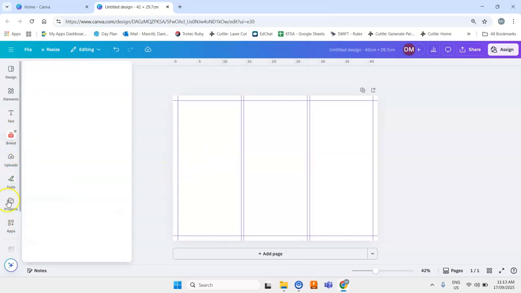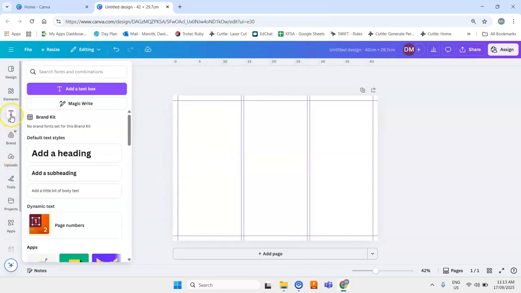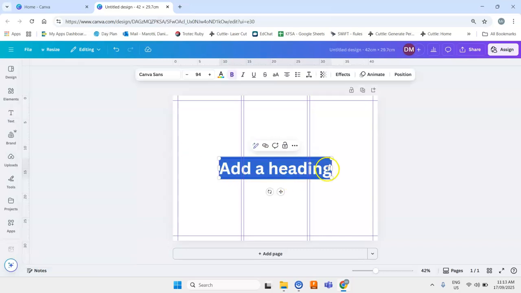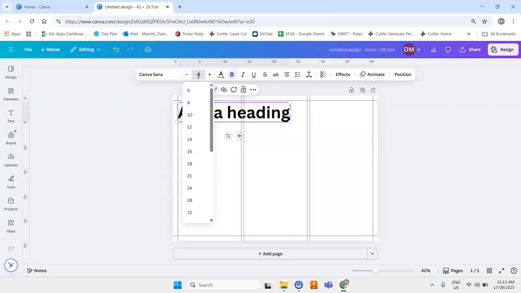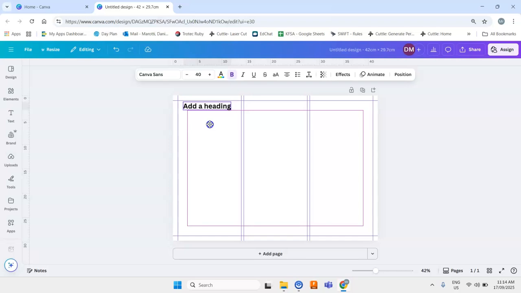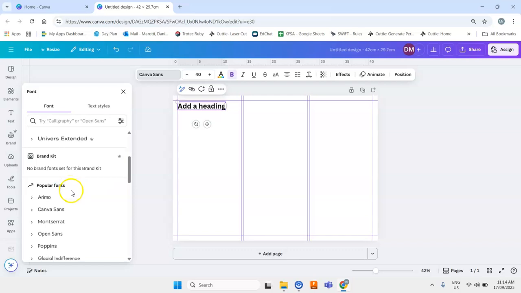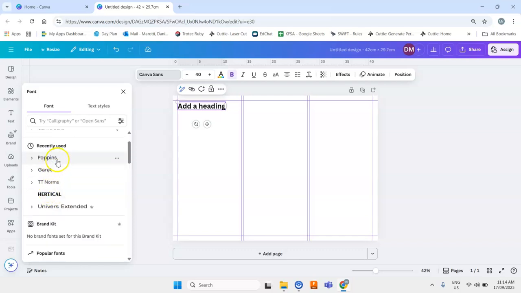So go back into your side taskbar and go to your text section where you can click Add Heading. Now, this is quite an uncomfortably large size. So what I recommend to do is change it to 40 as the size for your massive heading. And then feel free to browse the font section that Canva has and find a professional font that you feel would match your team the best. Personally, Fusion Racing uses Poppins, so for the sake of this video, I will also use Poppins.